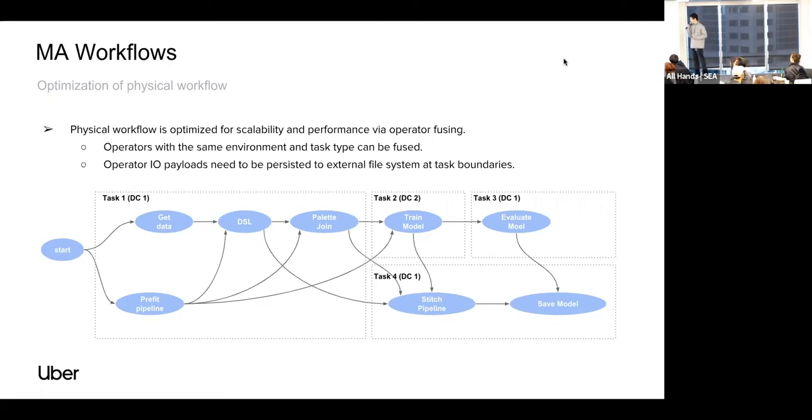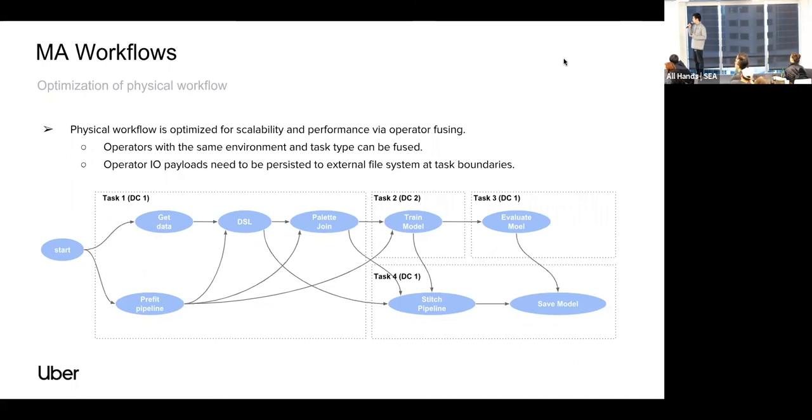This is a realistic situation because for our deep learning process, our data resides on a different data center than the compute data center, because deep learning requires a special GPU cluster that's only available on a special data center. That's why the training operator can be on a different data center than the data prep operators. In this case, we'll fuse the train model operator into its own task, executed on the DC2 data center.